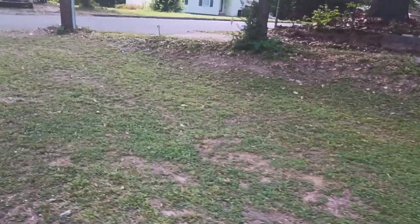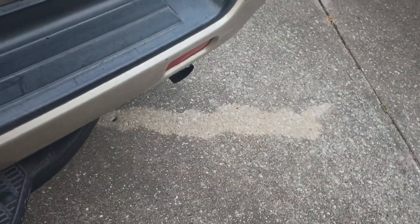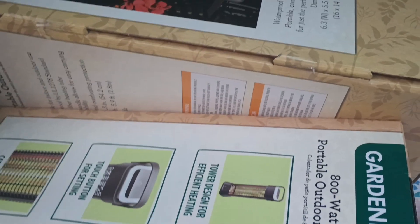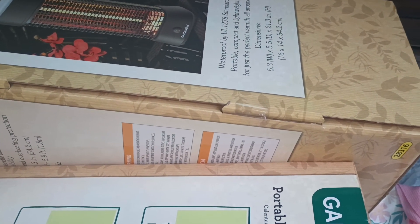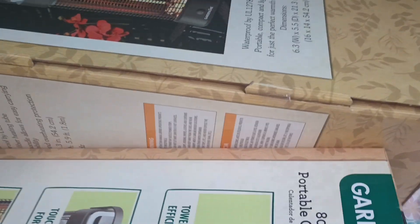I'm mad y'all because I recorded a whole video of all the new stuff y'all. Sorry, looking at the ground because I don't want to show my address. They had marked down shoes, $2.49, all that. But my phone — I uploaded it, it said video not uploaded to YouTube. Hit retry and it said video deleted. I was so freaking mad, I went to Google and did the backup and I could not retrieve that video y'all.